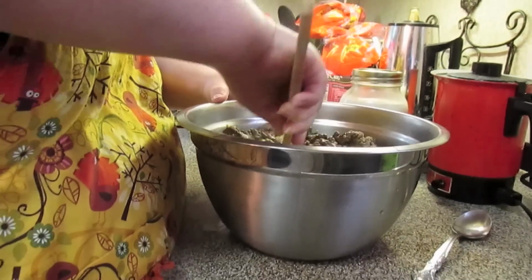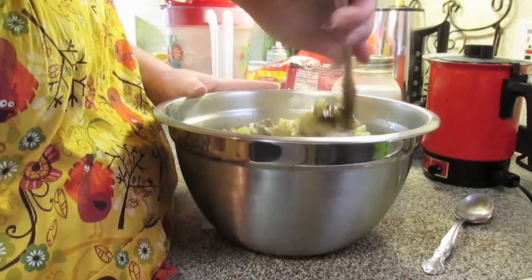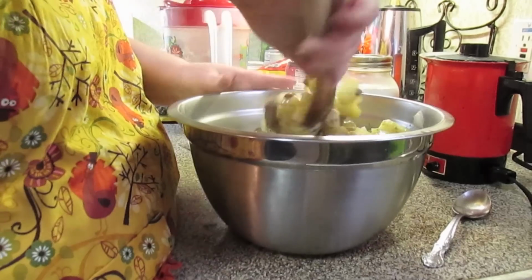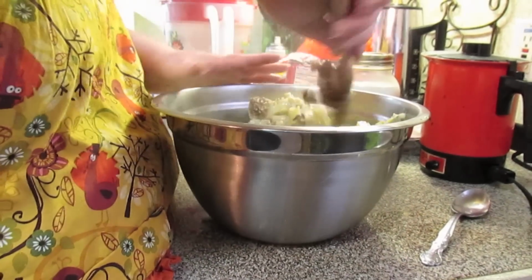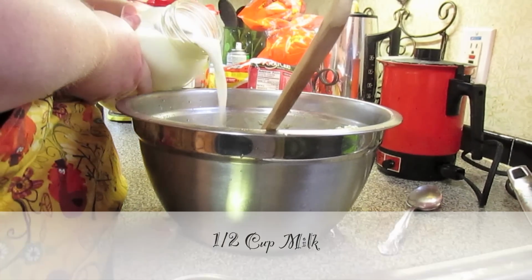And then we're going to mix everything. And I've got some milk sitting here if we need to thin this out a little bit. Or you can use beef broth. I'm going to do about a half a cup.